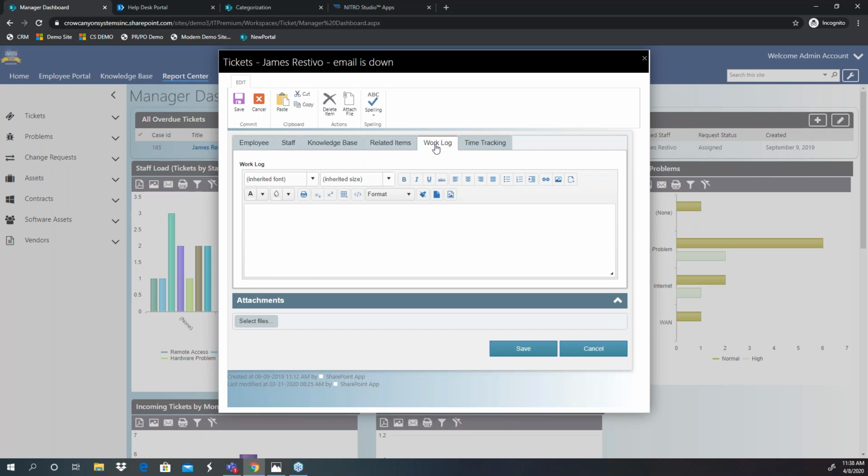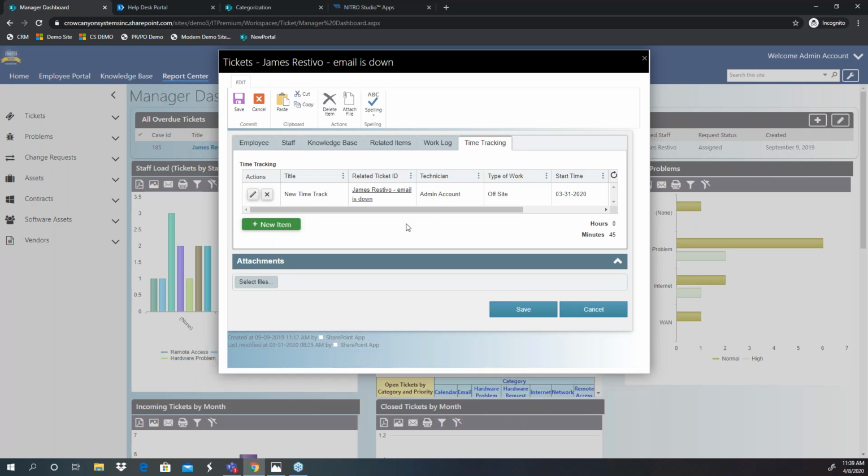Work log. So work log is internal notes, right? It's just the ability to pass information back and forth between technicians. So, you know, when you add in a note here, again, this is a column that we can include screenshots, copy and paste images, things like that. But mainly it's just like, you know, I did this at this time. And it's just going to date and timestamp who said it, when they said it, what they said when they did it. Communication between technicians.